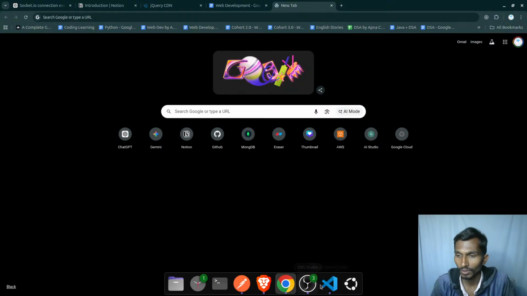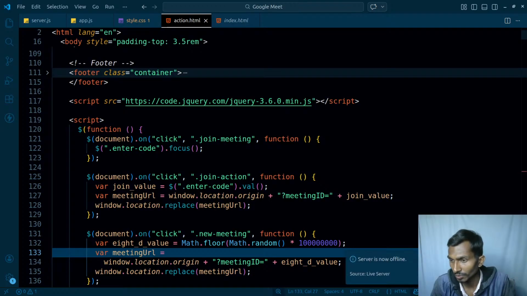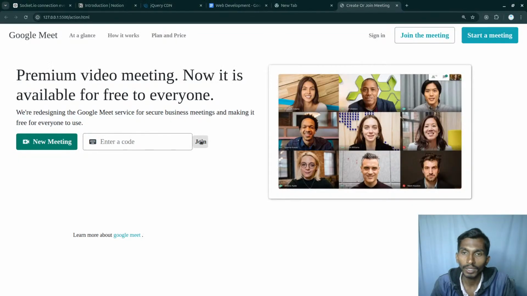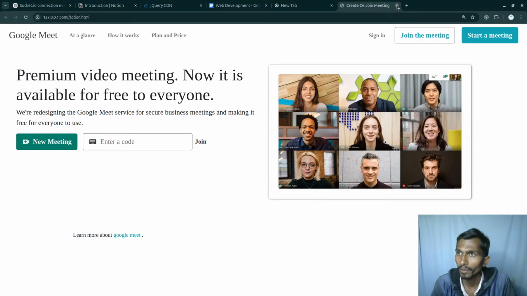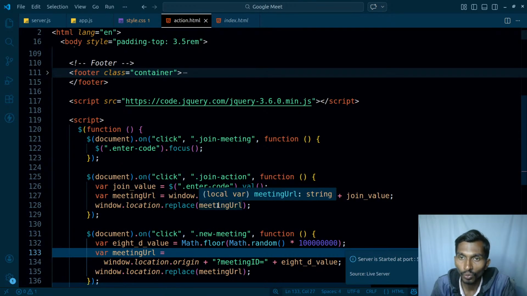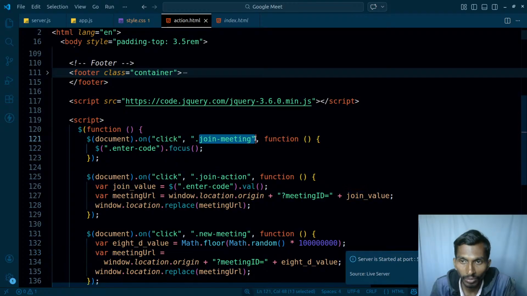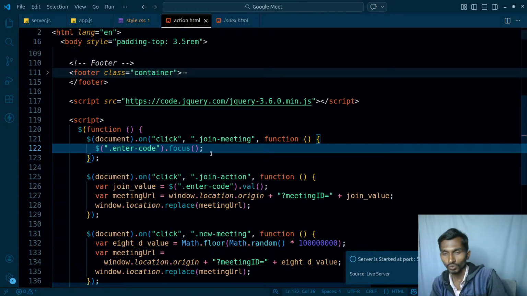And if I run this action.html file here, just simply run it. First of all, dispose it and then make it live. So here I am. If I click on this particular join button, not this one actually, if I'm not wrong. The first one was join the meeting. Okay, here it is. So if I click on this particular join meeting button, at that time this will be highlighted automatically. Kind of the mouse will come here automatically. As soon as I click on this, the mouse comes here, and that's what we are doing over here. As soon as I click on that particular button, dot enter is just simply focused, and that's it. So this is one of the things.